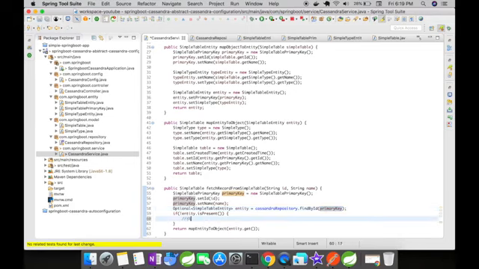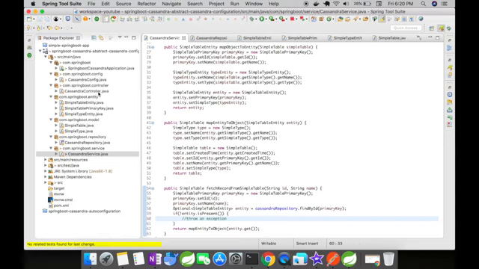So here you can throw a better way to do this, like throw an exception when the data is not found, and catch this exception in the controller advice and return an elegant response to the end user. That's how you have to do.